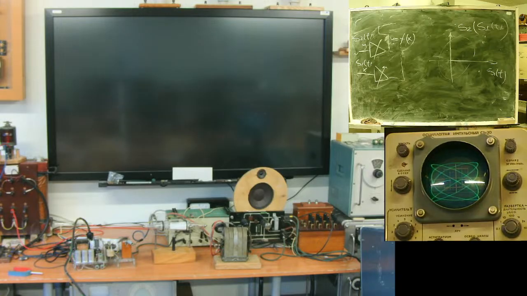Upper 300 Hz, lower 400. They both are harmonic. It was their shortest harmonic. And here we see harmonic signal of 300 Hz drawn in a space of harmonic 400 Hz signal. You see, its signal represented as a function of another signal.